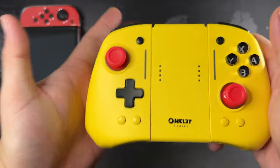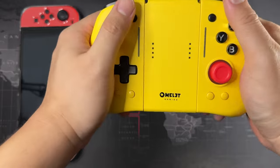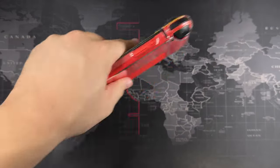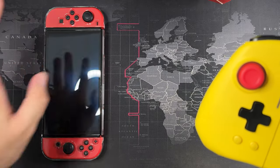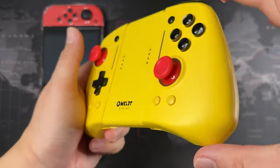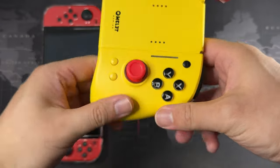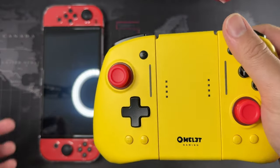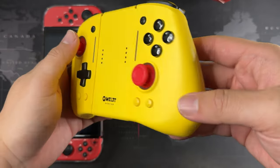You can see the controller is so much more ergonomic compared to the one from the Switch. The original is flat and really small — that's great for games like Nintendo Sports. This one is more of a regular controller design, so if you're holding it sideways it's not as comfortable, though it will still work and you can still add the strap.